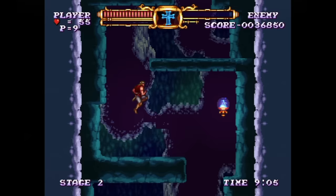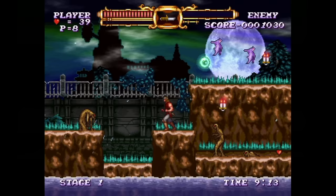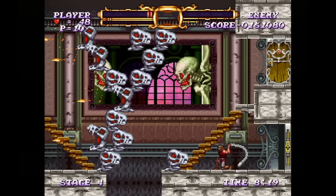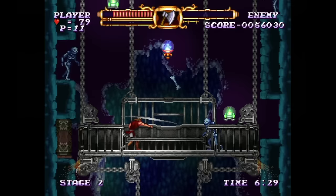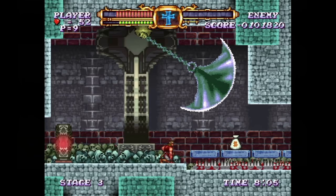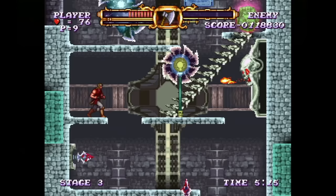I have to mention the Rebirth series of games from Konami. These were made by M2 and only available as WiiWare. First up is Castlevania the Adventure Rebirth — it's great to see the series return to 2D on a mainstream console. Basically, this is a reimagining of the first Game Boy title, but with a hybrid of 16-bit and 32-bit style graphics with lots of scaling and rotating sprites, as well as transparency effects. Everything about this one is fantastic. Be sure to set your console to 4x3 for the Rebirth games or they're going to look a little bit blurry.